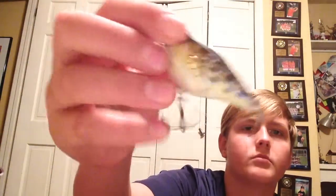And then I have this Rebel Frog R. It's like a wolf dog style bait. I've caught a bunch of fish on this in ponds. Then I've got a Rebel Pop R. This is my favorite popper. Like a bluegill colored, it's got an orange belly and stripes and a black back. Those baits work really good.